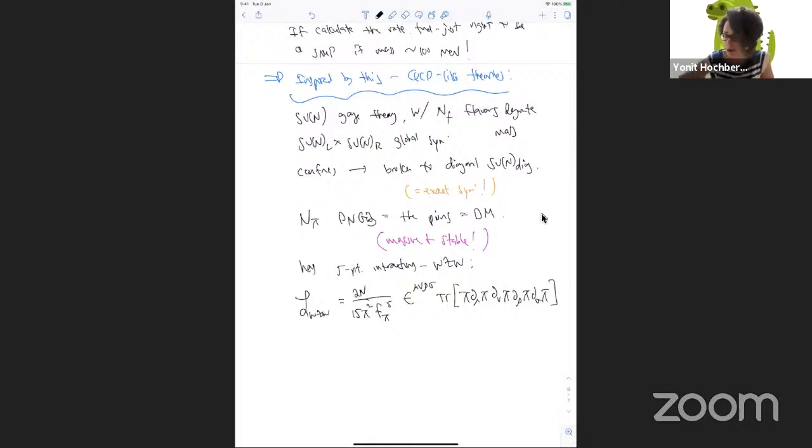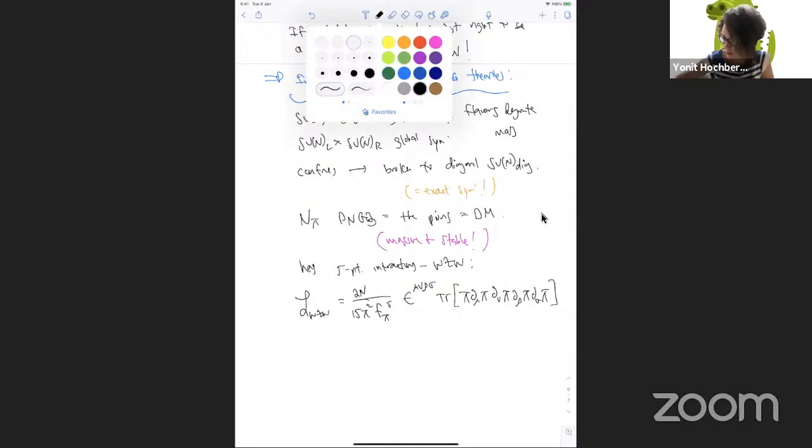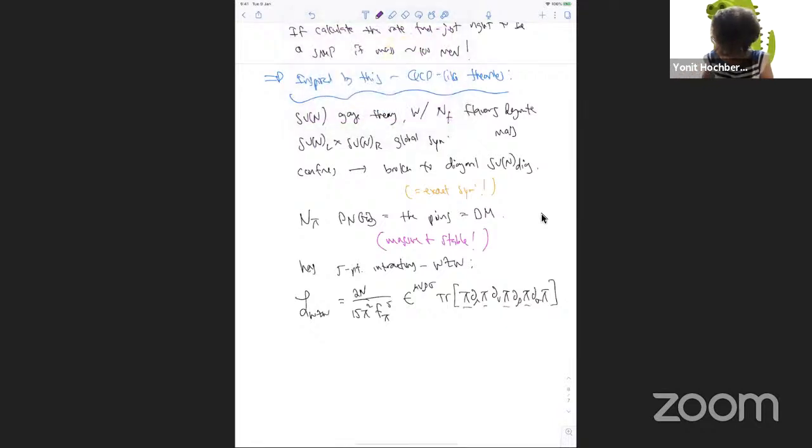Okay? But what's important to notice from the way that we've written it down is that you see I have 1, 2, 3, 4, 5 pions, and they're contracted in a particular way with derivatives. And I have a particular coefficient, which is now written in terms of one of the parameters in my theory, the decay constant of these dark pions. So this is the pion decay constant. And what you see is that we have 5 pions that are contracted in a particular way.